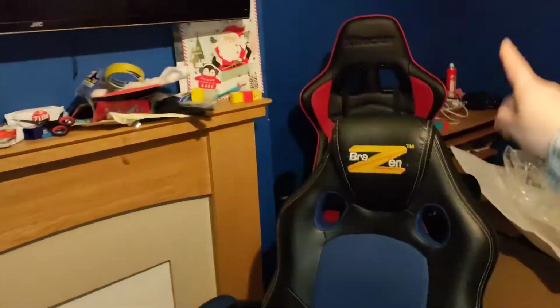But yeah, I did prefer this version as well, because they did have a black and red version. I think the red on it, I did have a choice on that. Yeah, I didn't like the fact you bought that because it had red on. I don't know, it looks a bit. Okay, it goes with your desk a bit, this one. Yeah, all black. Well, everything's black though, isn't it, I guess?